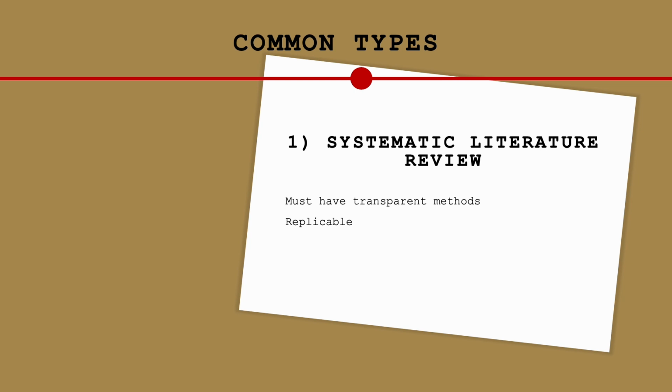Now that we understand the term literature review and its purpose, let's examine the different types of literature reviews. The first common type is systematic literature reviews, which aim to review critical points of current knowledge on a topic related to research questions and suggest areas for further examination. These reviews are used in research and policymaking to inform evidence-based decisions and practices. They must have transparent methods that clearly state how you conducted your literature review research and therefore can be replicable.